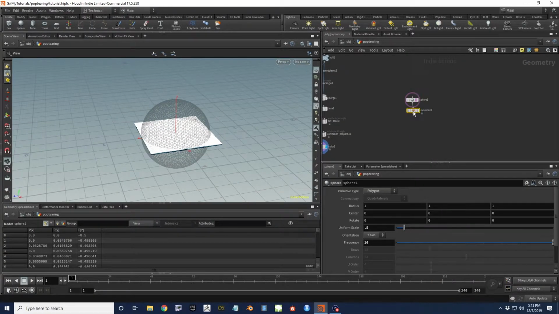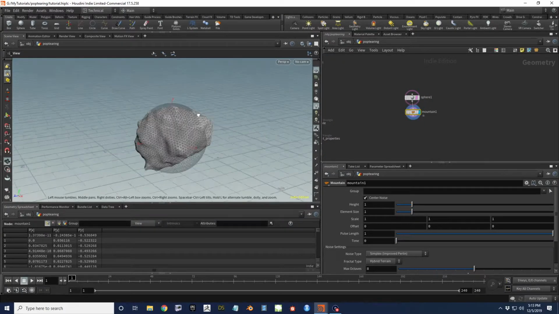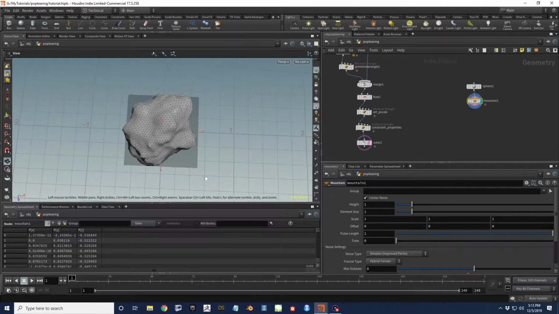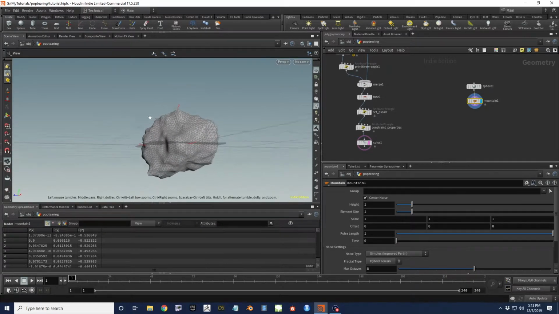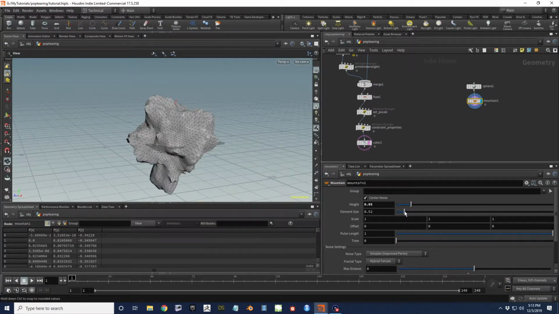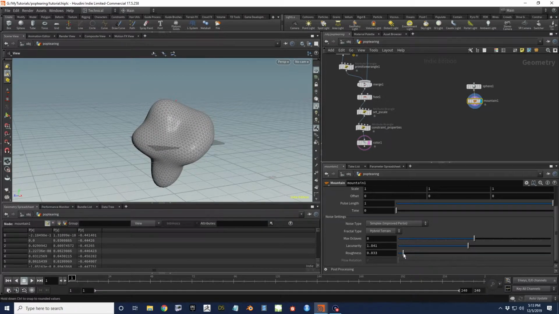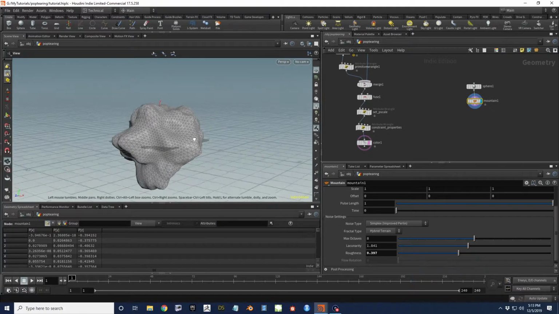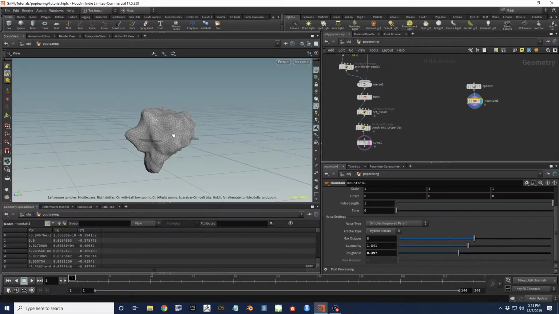And then I want to put some noise on here. So we'll put a mountain on there. That's actually looking pretty good to me already. You could play with some of this a little bit, get some smaller features. Maybe that's looking pretty good. It doesn't need to be nearly so rough. Let's make it nice and smooth. We're not going to be worried about a lot of the details of this. We're just using it as collision geometry. Okay, so that's actually looking pretty all right to me.